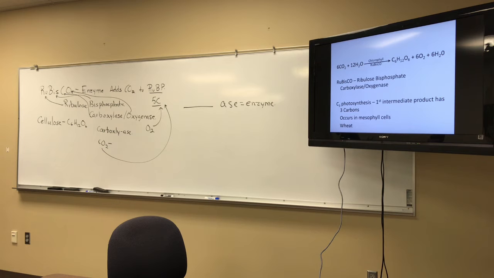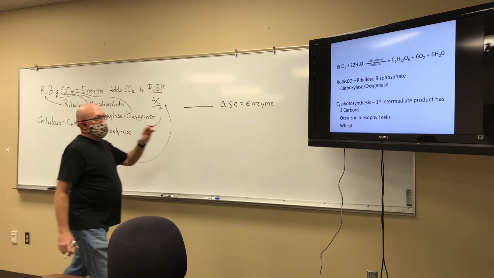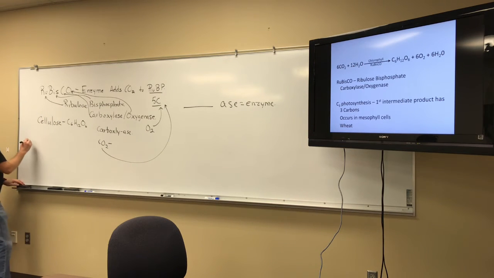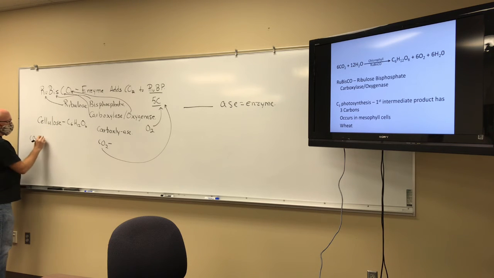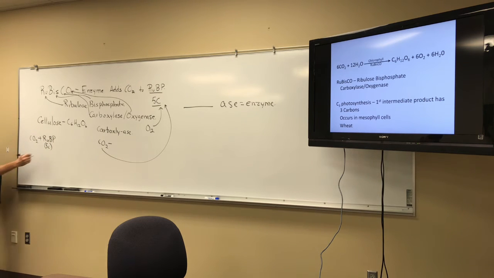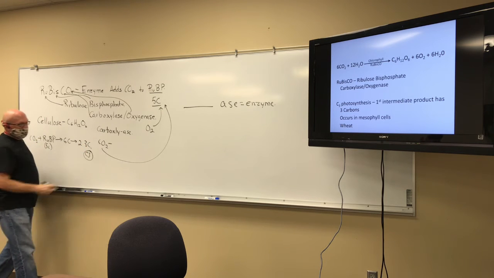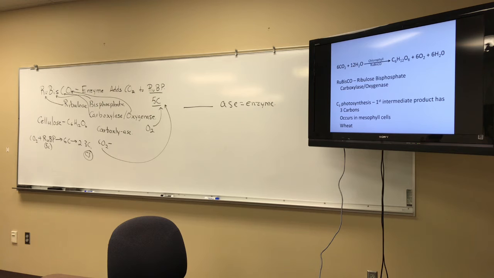That would perhaps only interact with carbon dioxide. This becomes important because in C3 photosynthesis, what happens is we bring in a molecule of carbon dioxide. We add that to RUBP, which once again is this 5-carbon compound. And when we do that, it creates a 6-carbon compound. And then this breaks down very quickly into 2 3-carbon compounds. And this is where C3 comes from, because this first intermediate step has 3 carbons, C3.